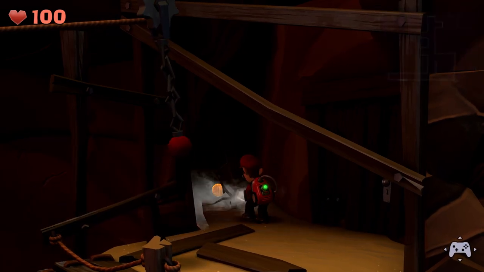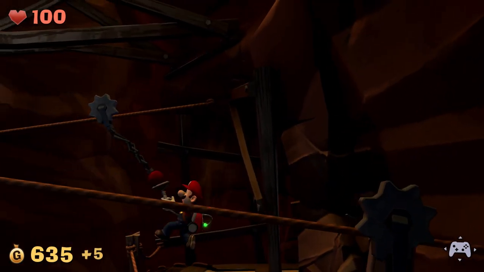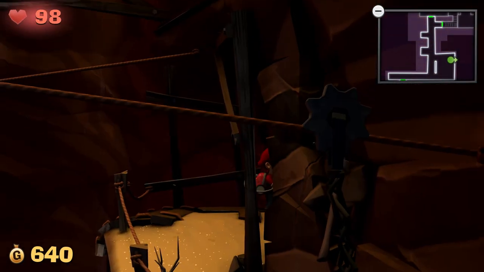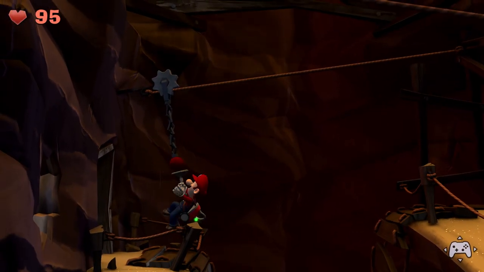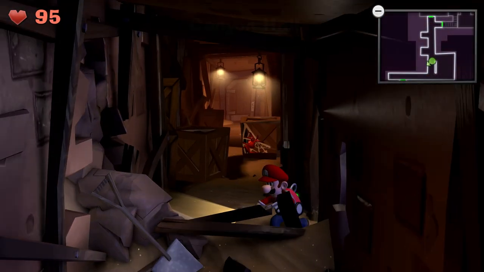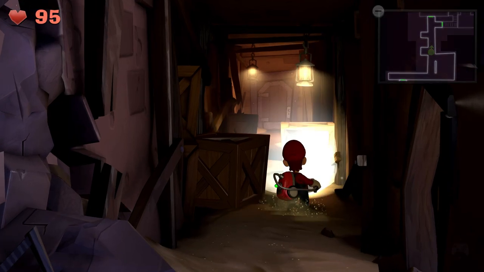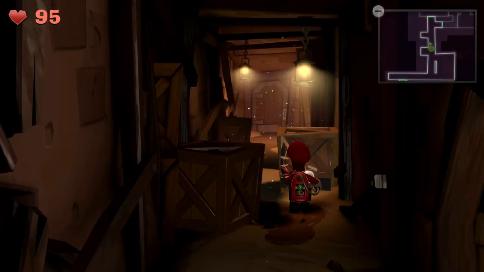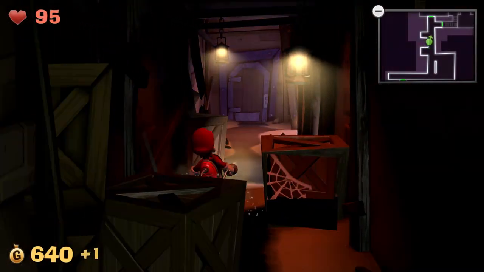I got 600 already. It's pretty good. Hey, I mean, if that's the only thing that was in here, I don't mind too much, because that was pretty good. Oh. Luigi messed up. There we go. Oh yeah, actually you were supposed to do that. Hello? Oh wait, I'm stupid. There you go. There's a spooter there.